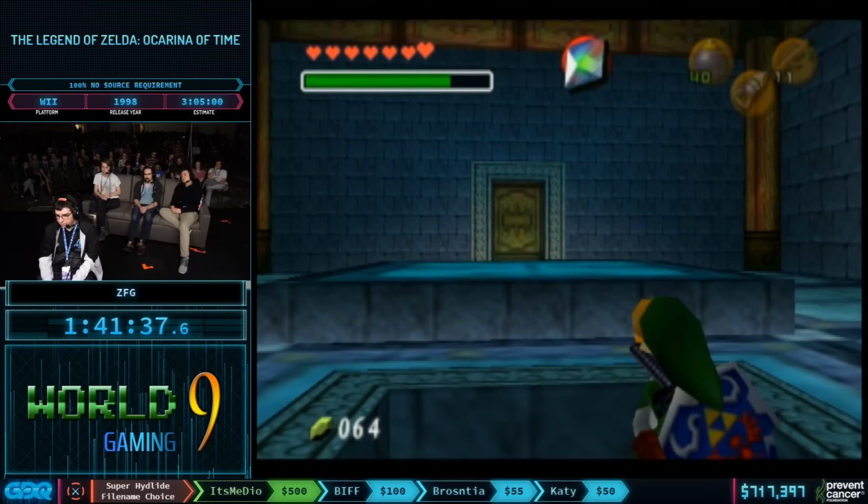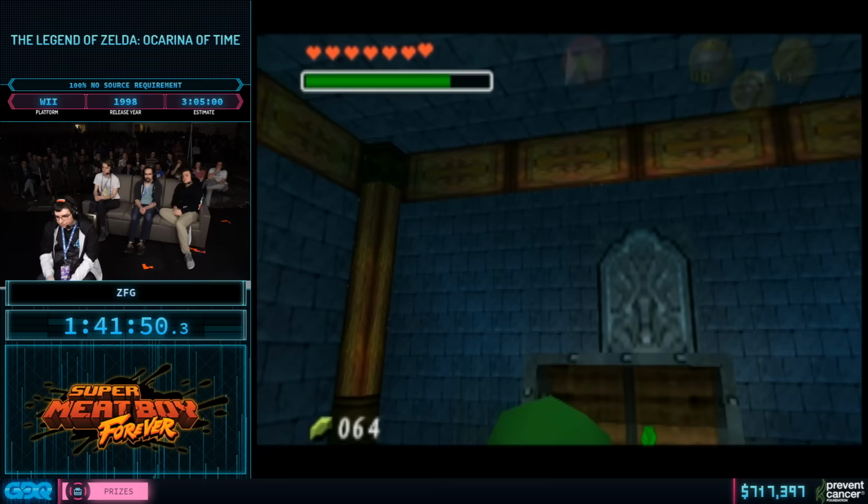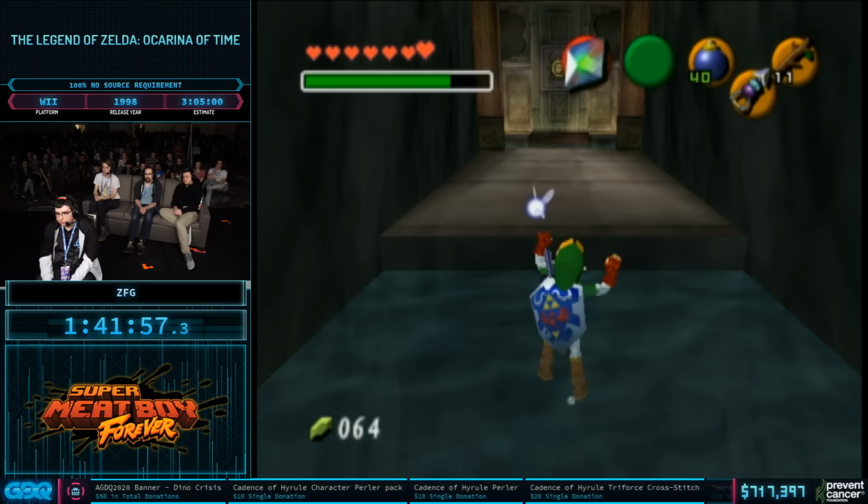Now the long shot room's loaded, and here's the long shot. I set Frozen Wind earlier, so I can go straight back to the beginning of the dungeon. So now with Longshot, I can go straight to the boss.